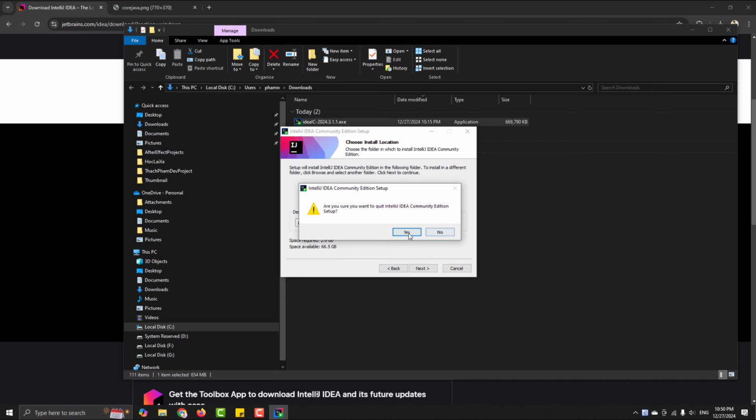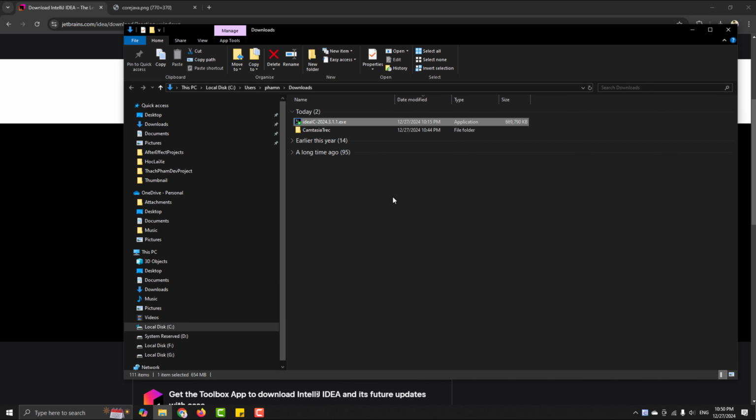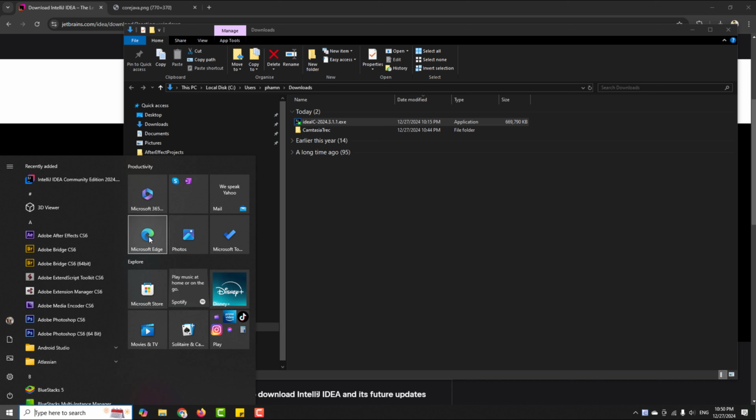Alright, after you install IntelliJ on your machine, you can open it by pressing the Windows button on Windows and clicking on IntelliJ IDEA, or you can find it on your desktop.